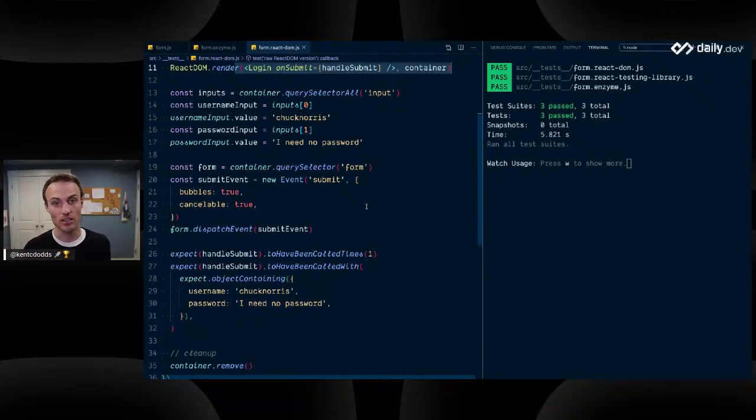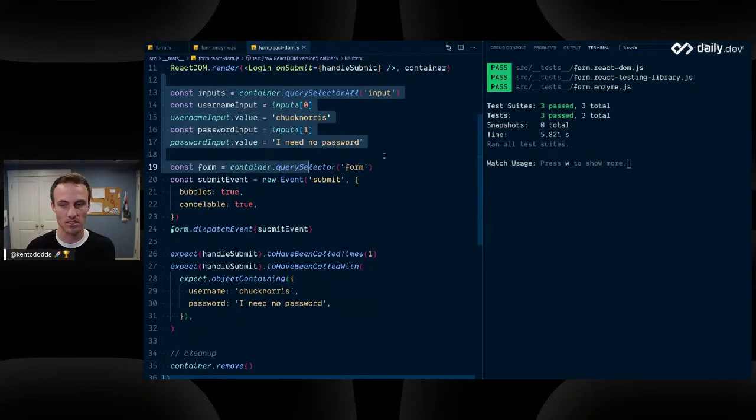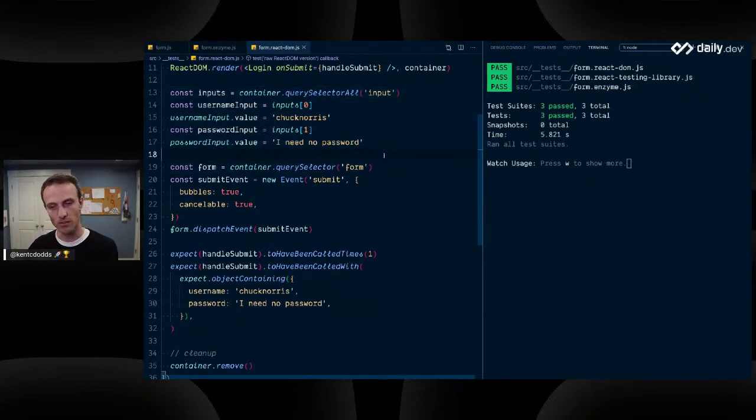And so I made a little helper, and that's what React Testing Library is. You can dive into this a little bit more, but for time purposes I'm not going to take you through all of this stuff. Here we're still getting the first and second input. React Testing Library helps us avoid having to do that, but we don't care about the name of the form. We are dispatching an actual submit event.